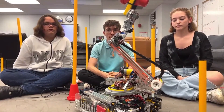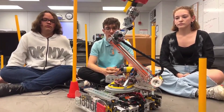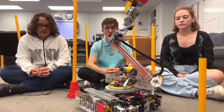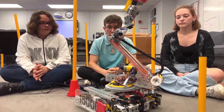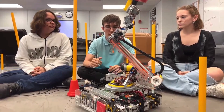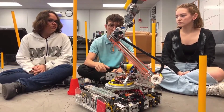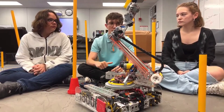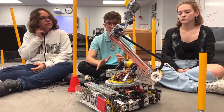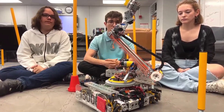When you want to score on the high pole and you're on the right side and click that combination of buttons, it'll do the extension, and then you just have to click a button to grab. Then it'll do the retraction, rotation, and tilting all automatically. You don't have to touch the joysticks at all — you just use the drivetrain to make sure you're lined up with the pole properly.